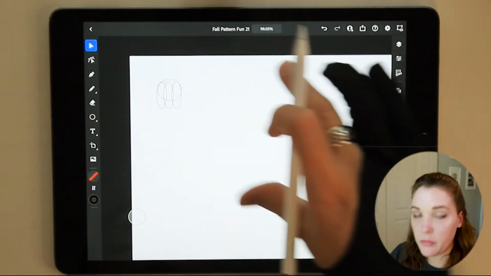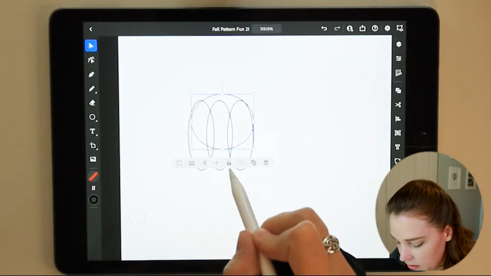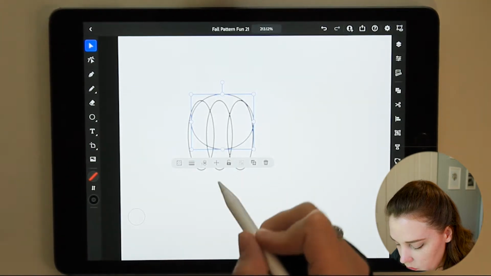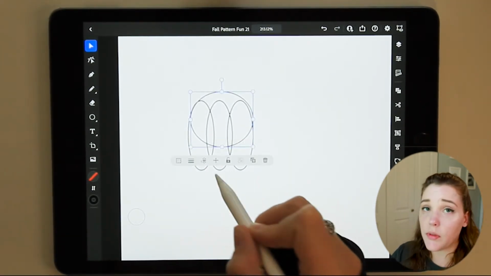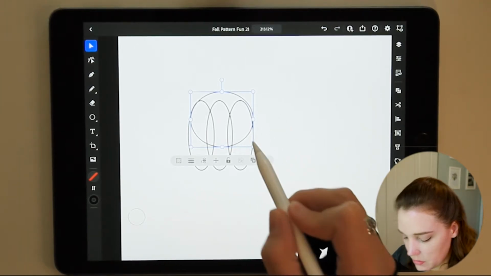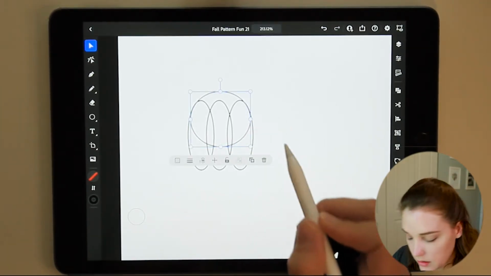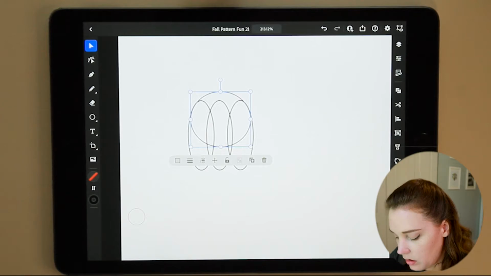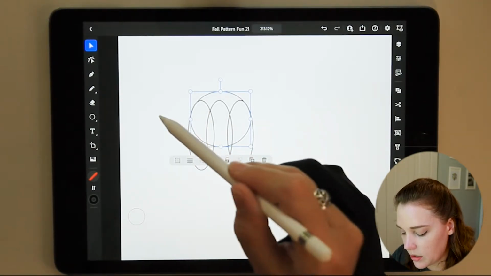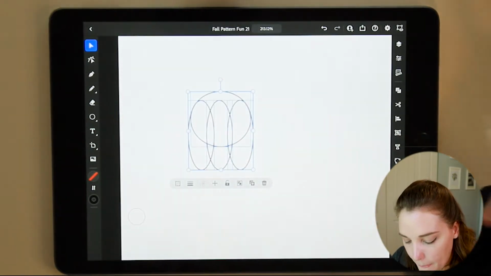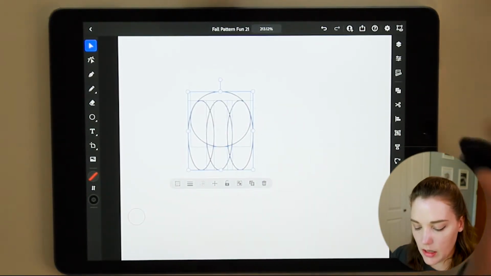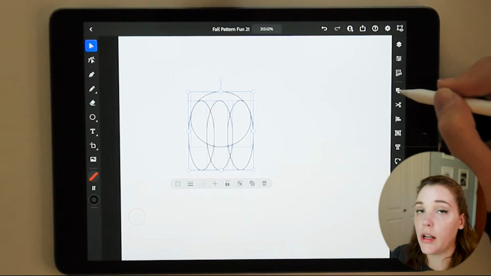This is just a fun way to make a really easy pumpkin. You can use shape tools or you can use the pen tool. Honestly, whichever one works best for you. Using the shape tool sometimes is a little bit more handy. So I'm going to select all of these shapes by clicking and dragging across the artboard, and it selects all of them.